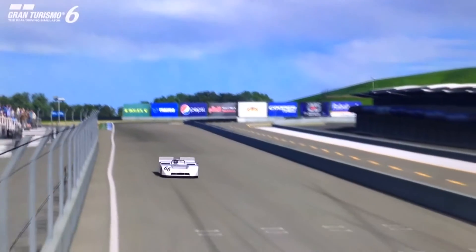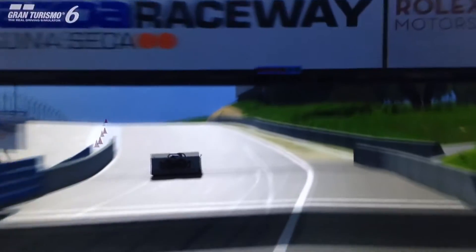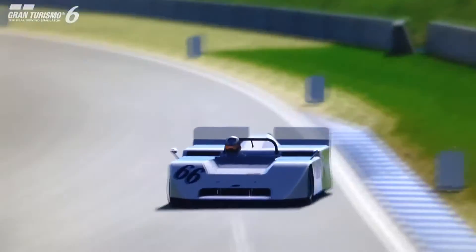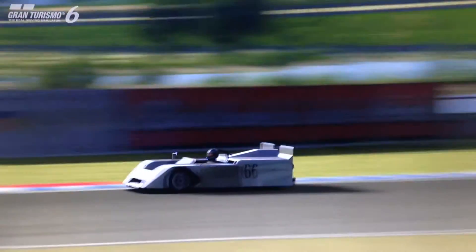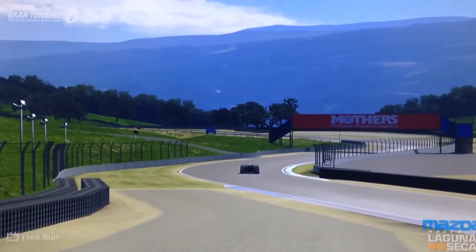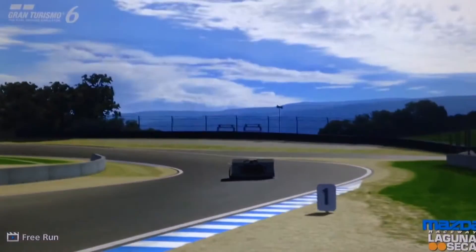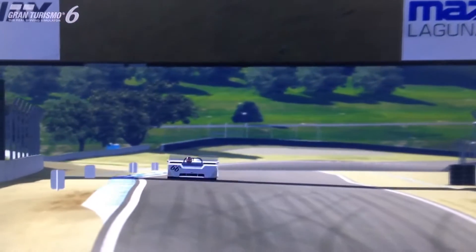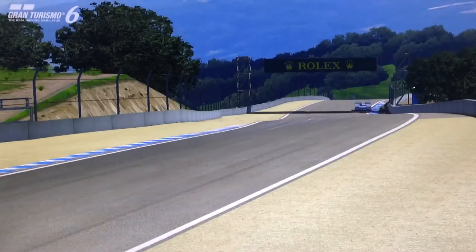The result of this is that you have more downforce than a spoiler could ever produce, and more importantly, you have maximum downforce at any speed. Whereas normal racing cars have to be going quickly in order to get downforce — which is why so many of them handle badly at low speeds and wheel spin a lot because the airflow isn't high enough — with this car, the downforce is irrelevant to the speed. You produce the full downforce at all times, which means there's no wheelspin off the line; it pretty much never wheel spins, no matter what you do, unless you actually pull the handbrake. The result is maximum downforce all the time, giving you phenomenal grip, especially for a car of its age. Back in the day, it was unstoppable.